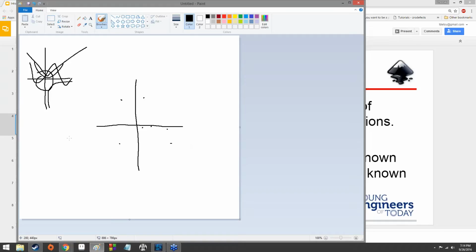Now, let's throw in some numbers. That's supposed to be a -1. And this is a 1, and this is a 2. So now, let's see here. How would we draw the line y equals 2?